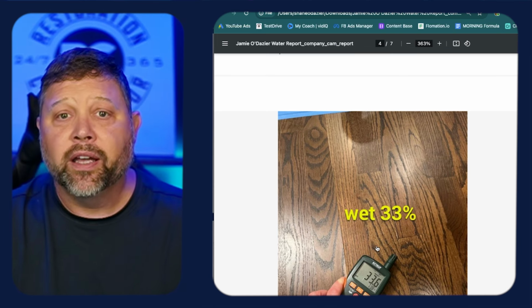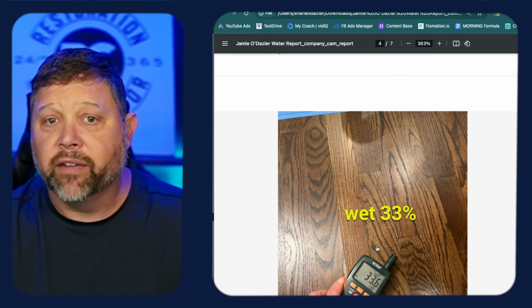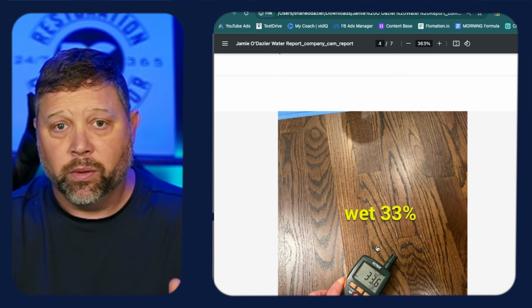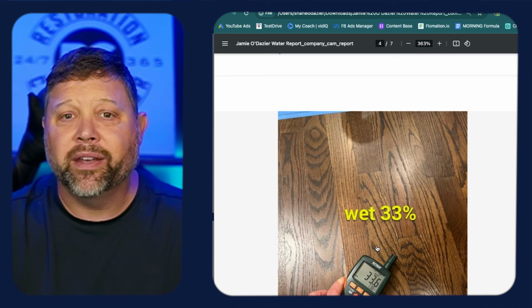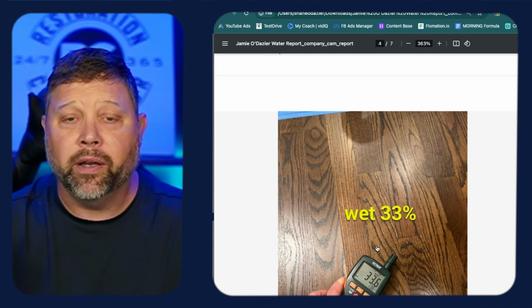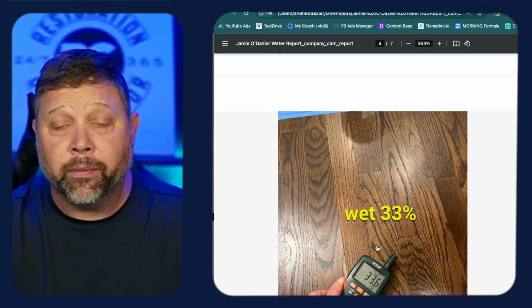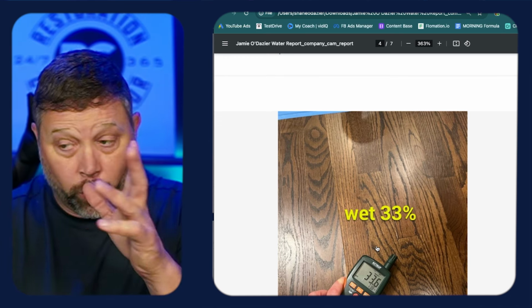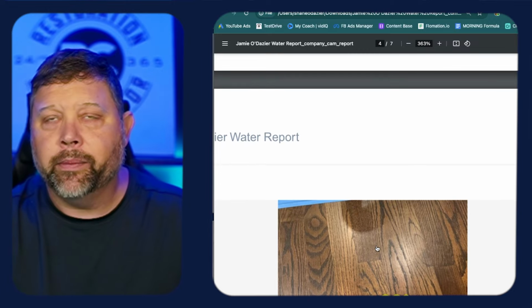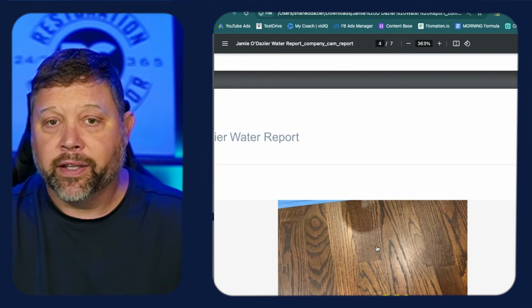Now, I'll tell you this, on our estimate, we will typically put what we did on the estimate rather than the photo report. And that's just what we do. We'll put a brief summary about what we found, the date we got there. This photo report is just something there to back it up, okay? We'll typically put all of that valuable information on the actual estimate and a certain line item, okay? And then these photos are just photos to back up what we already said, okay? For whatever that's worth. And partly because, do you want them to look at your estimate or do you want them to look at your photos? And I'm gonna put all of that on the estimate, all right?